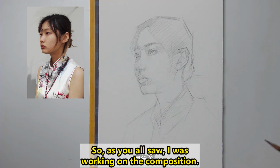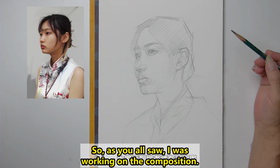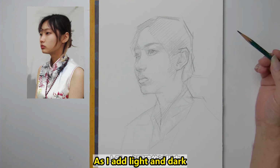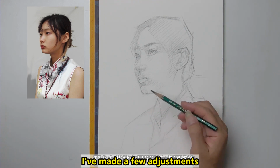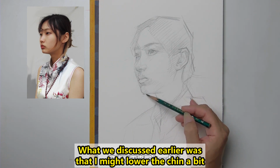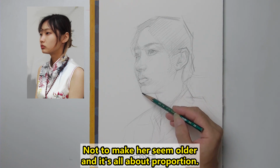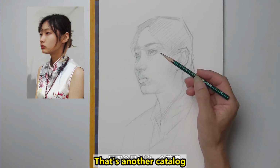So, as you all saw, I was working on the composition. As I sketch the outline, as I add light and dark, I've made a few adjustments. What we discussed earlier was that I might lower the chin a bit. Not to make her seem older, it's all about proportion. That's another category.